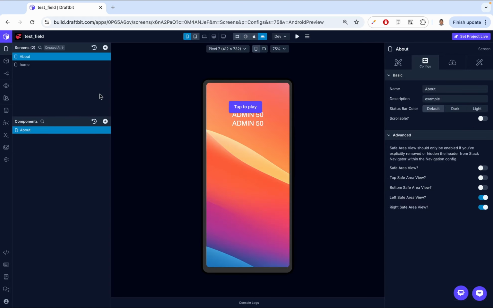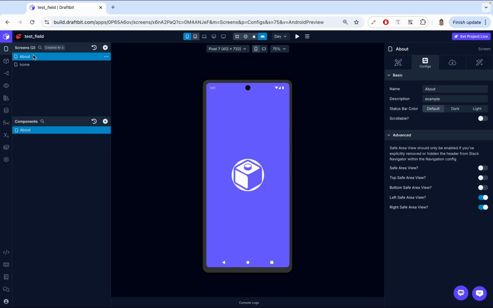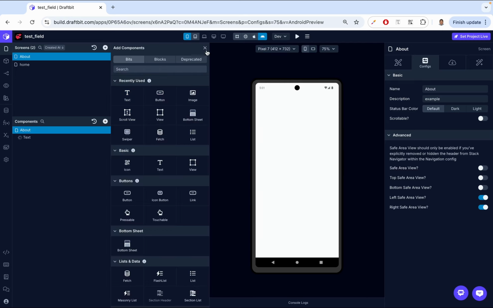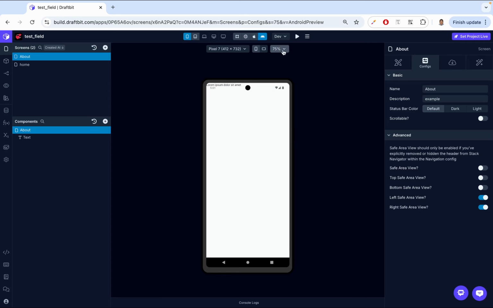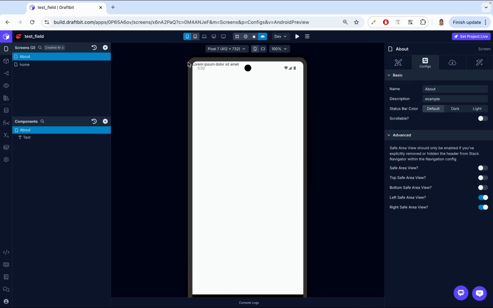Then let's go back to the screens, rerun our device, and now, whereas before you were seeing a heading that was saying home, about, now we won't be able to see that since we removed it. And now, as you can see, our app is loaded and we have no heading. Now in the about screen, let's add some text. As you can see, let me zoom in a bit. As you can see, our text is now at a point where we really don't want the text to be.